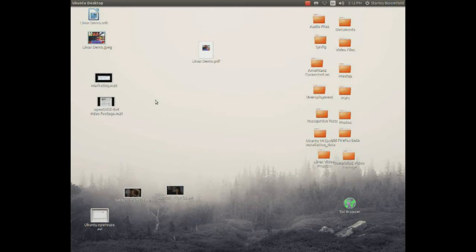LibreOffice is free, and Microsoft Word, home version, $149, student version, $229, Pro version, $399. GIMP is the Photoshop equivalent, and GIMP is free. Photoshop, if you use the cloud, costs you $120 a year or $10 a month. If you purchase it, you can look at $700 to purchase the equivalent to do what GIMP will let you do.